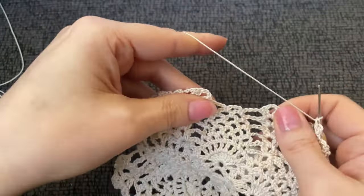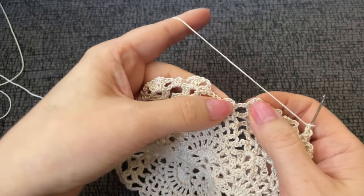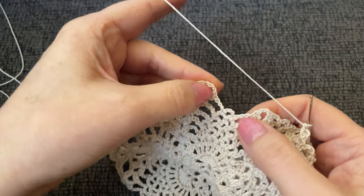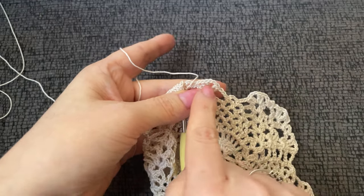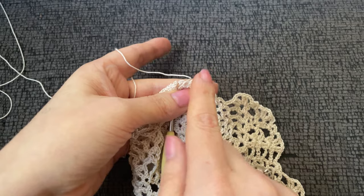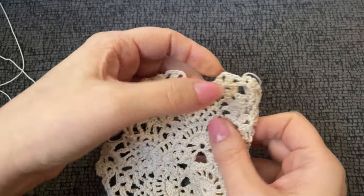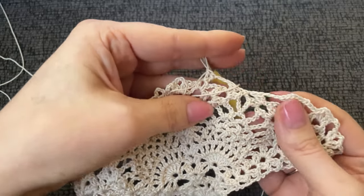way. When you get to this portion right here, work your last shell, chain 3, work a single crochet into the tip of the pineapple. Chain 3, work 2 double crochet plus chain 1. Turn your work and slip stitch back into the last shell that you made. Chain 1, turn again, and work your last 2 double crochet into this shell to complete the shell, just like we did right over here.